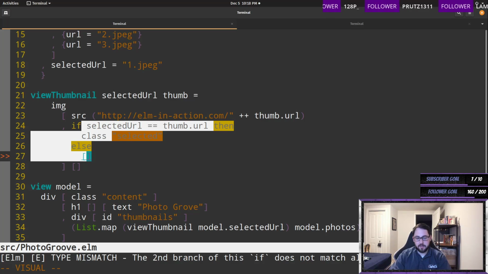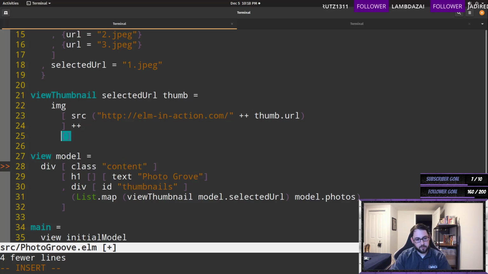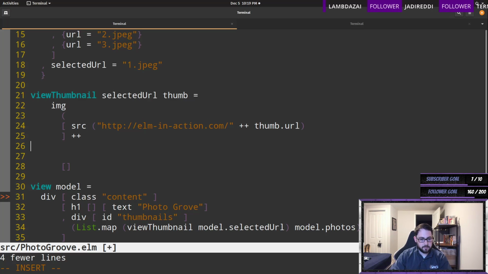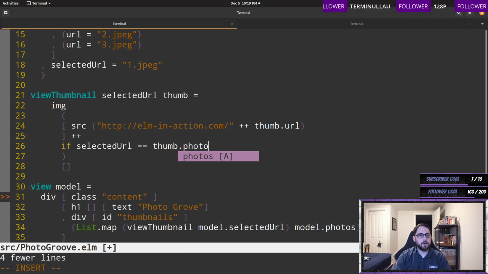Oh wait, no, I think that still fails. Maybe unless I put it in a list. But I think I see what you're saying. So if we do plus plus parenthesis here, a parenthesis there, and then do if selected photo.